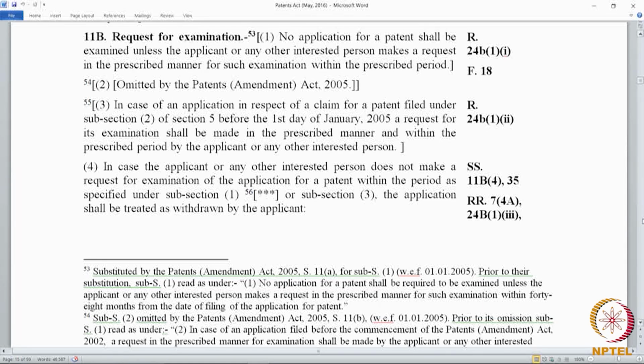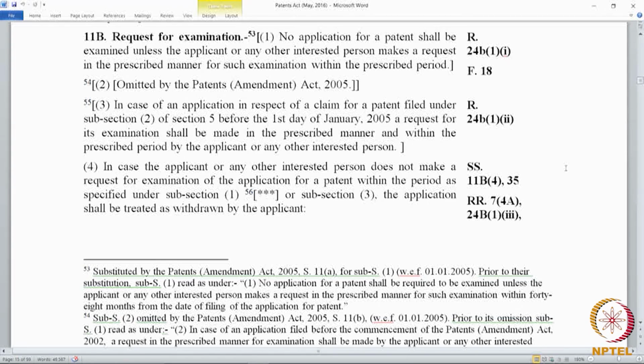If the priority is earlier, and we saw that priority could be different from the date of filing of application, if there is a priority document like a provisional specification, and we saw the cases in section 11 where the disclosure is made in a document which is different from the document in which the claims are, then the priority rules will apply and priority can be claimed from the earlier disclosure for that particular claim.